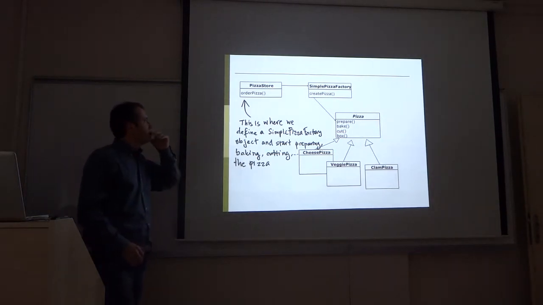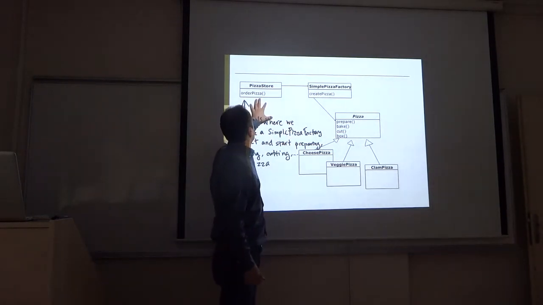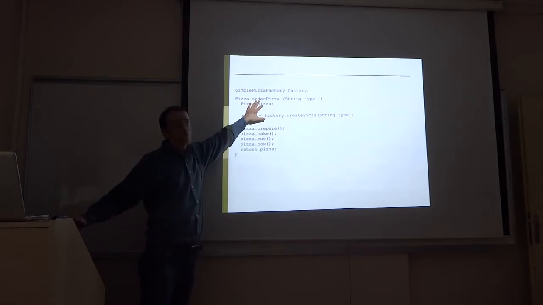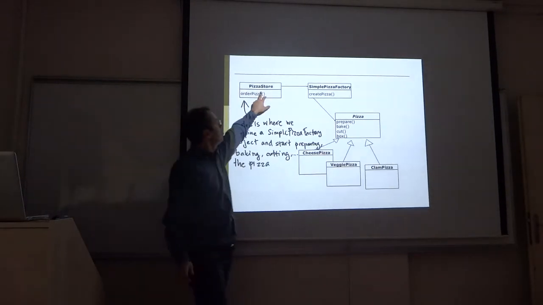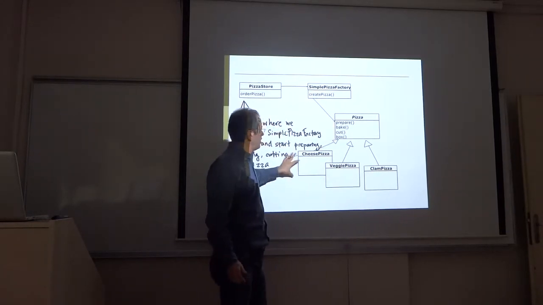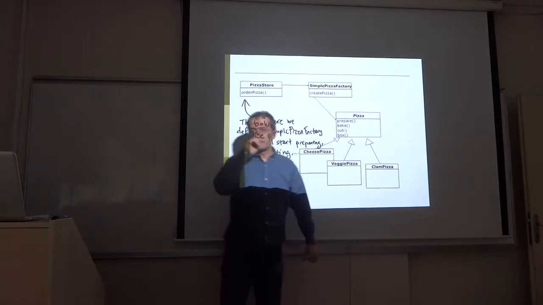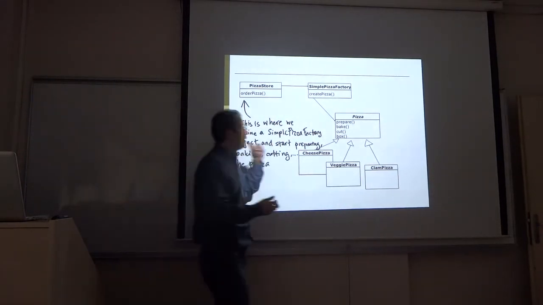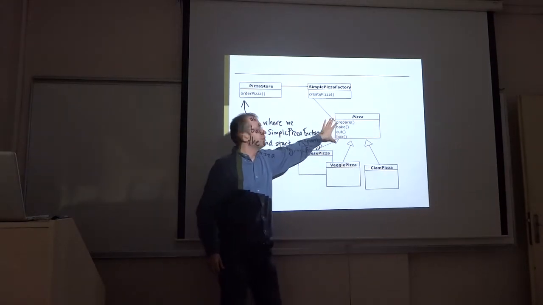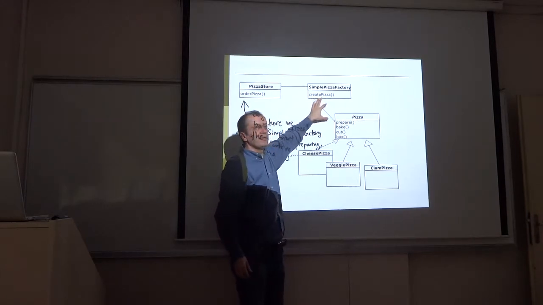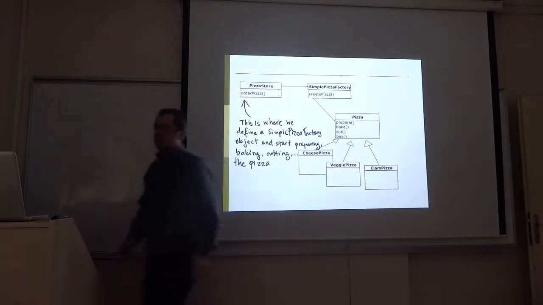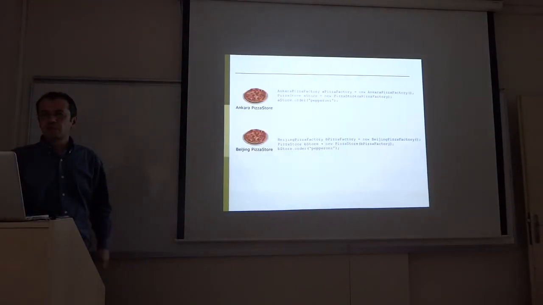So this is how it is. Order pizza, we've seen it. This was order pizza inside pizza store. And it is using a simple pizza factory to create pizzas. And I have a cheese pizza, veggie pizza, and clam pizza. Well, I'm using an abstraction here because there can be different pizza types. So that's why I'm using this abstraction. And this abstract pizza is creating all these pizzas for me. So this is how it works. This is the simple one.